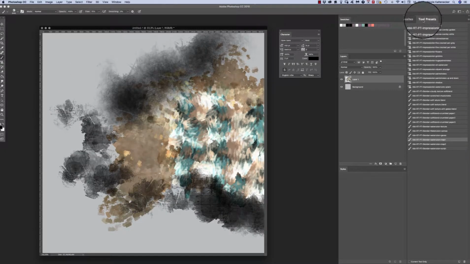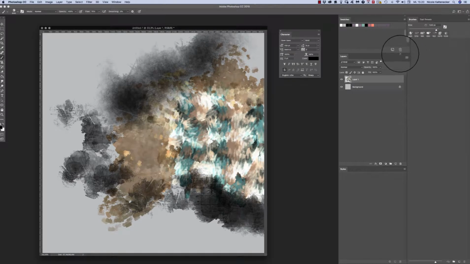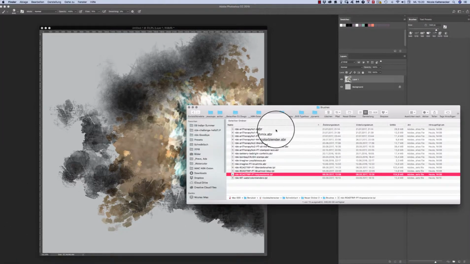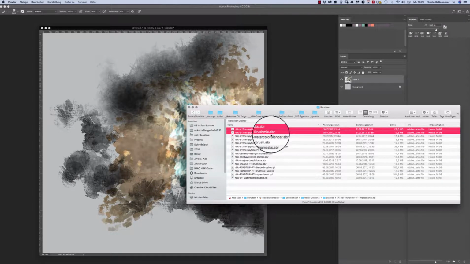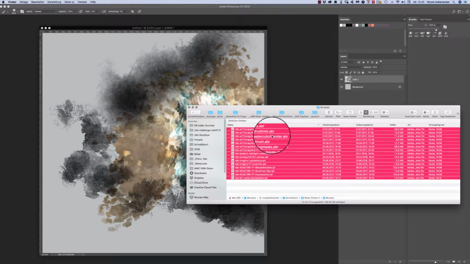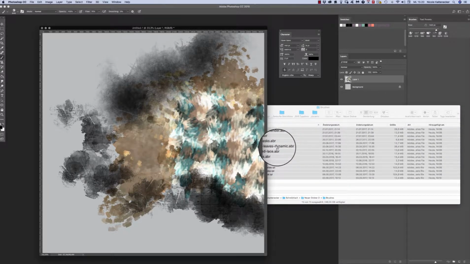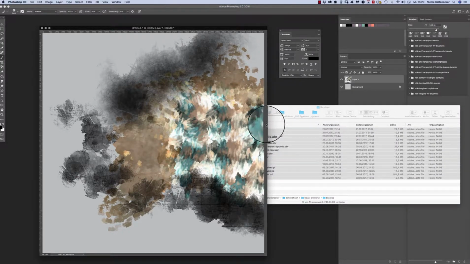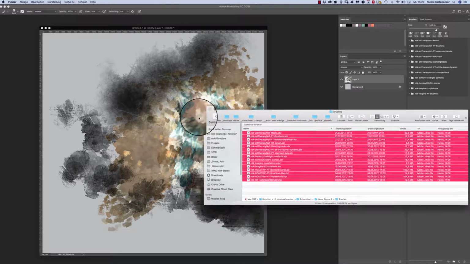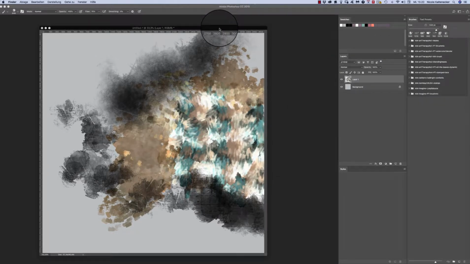So they are now loaded into the tool presets over here. Okay, let's load some ABR files. Double click on all, and now they are loaded.